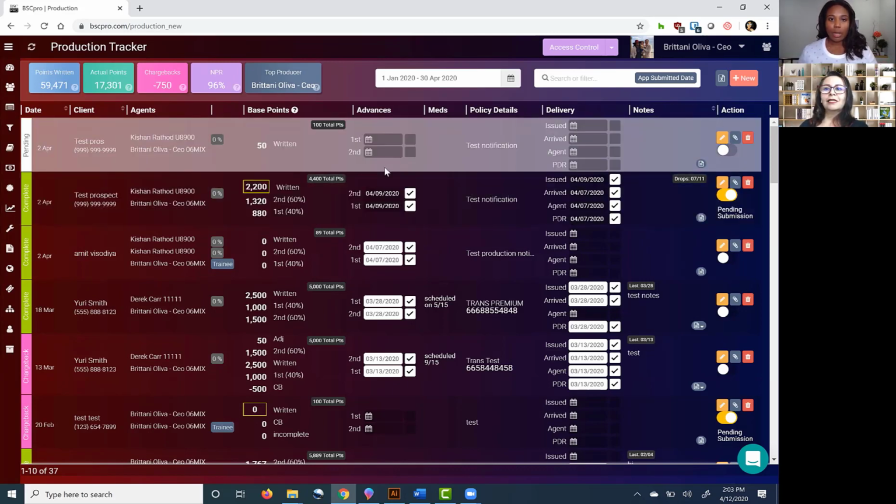So when do I check off the first, the box that says first and then the box that says second? When do I check these off? Okay, so that means money. So that's the whole point of production, is to get paid. Typically, in the majority of our cases, we're dealing with life insurance, and the life insurance companies that we deal with usually give us a 40% advance, and then once the policy is delivered or completed, they give us the second 60%.